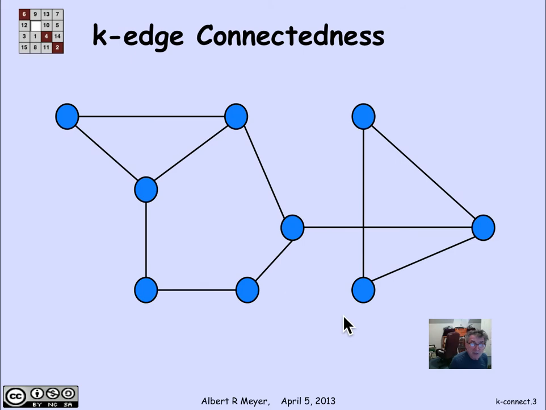Let's look at an example. Here's a graph, and let's focus on those two vertices that I've highlighted in magenta. They are 1-edge connected because they're connected, and if you remove one edge, they become disconnected. So they're 1-edge connected, but they're not 2-edge connected.